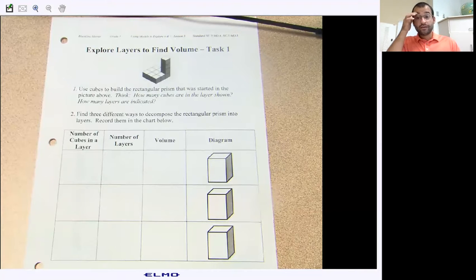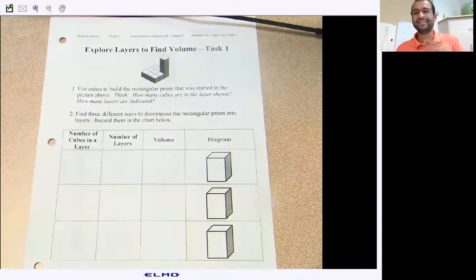All right, once you have these out, we are going to be looking at 5 different tasks today. I'm going to go over task number 1 with you. You are going to go over a couple of them with your teacher, and then they might be giving you some actual independent practice to go over the rest of these during your independent time today. So let's take a look at what this says.